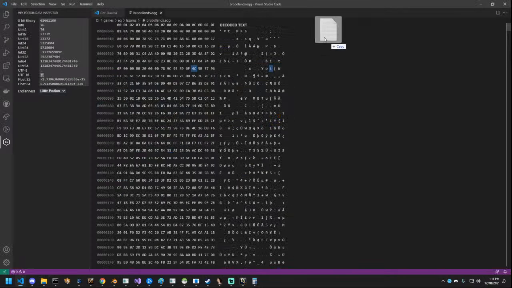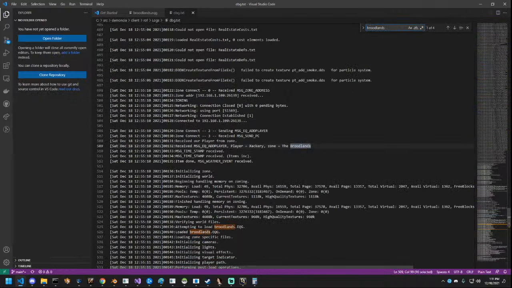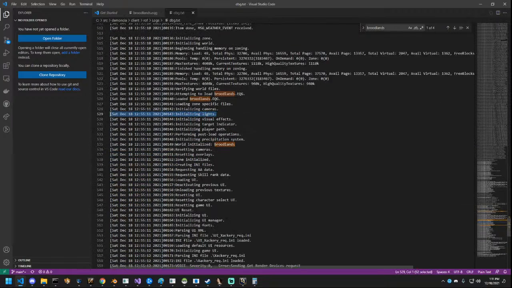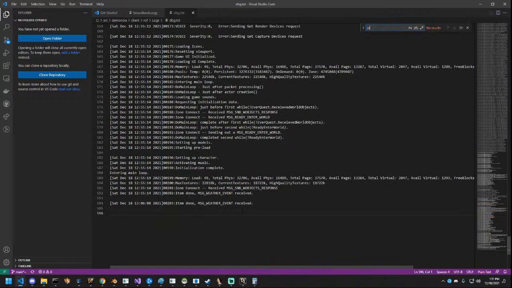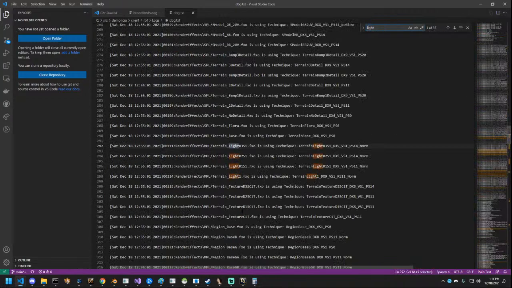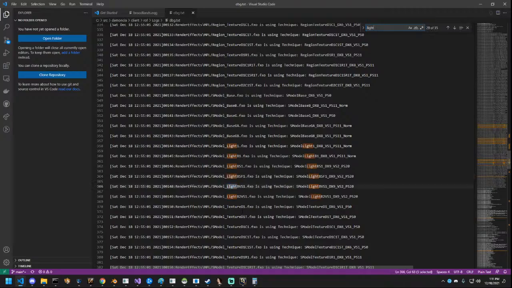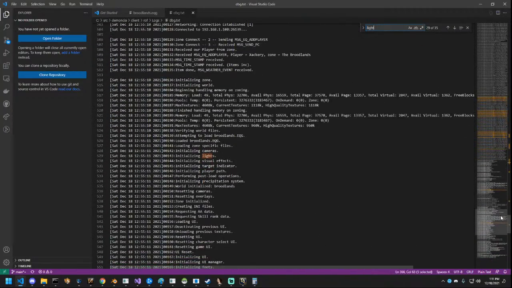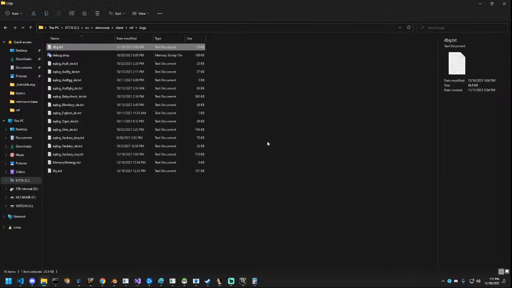So let's open up a log file real quick. Broodlands. So when it loads, it says initializing lights. But that's all it says, unfortunately. It doesn't actually tell you the light count. Wow, there's a lot of light referencing in here. Initializing lights. Yeah. Well, poop.